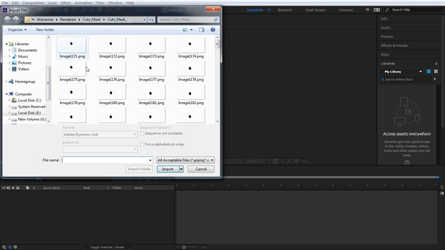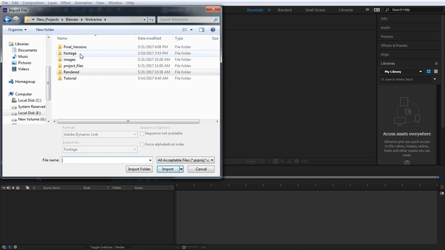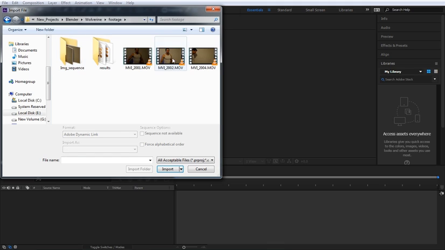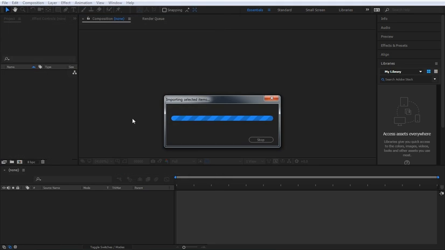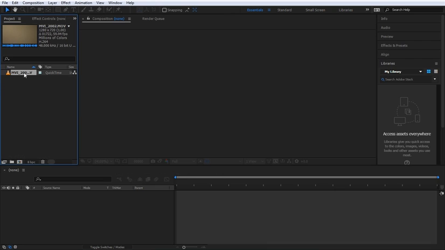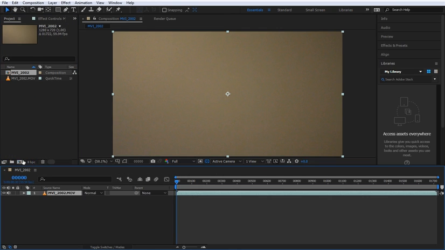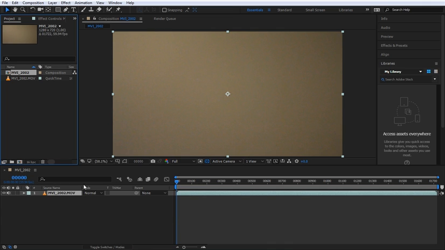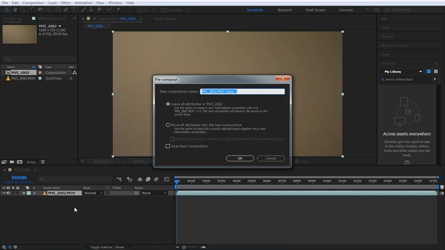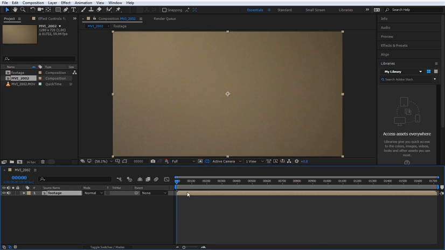First thing we're going to do is import our video footage, which is this one right here for me. I'm just going to drag it down into the new composition button, and Control-click here to make everything 16 bits per channel. I always like to pre-compose my footage by hitting Control Shift C. That's the keyboard shortcut, or you can go up to Layer, Pre-Compose. And I just call this footage and call that good.